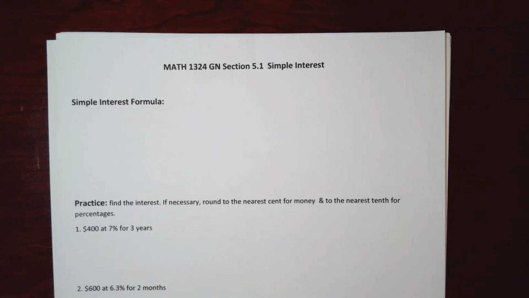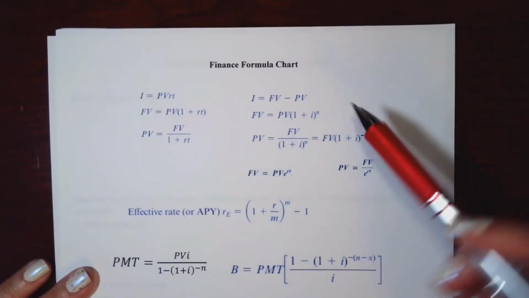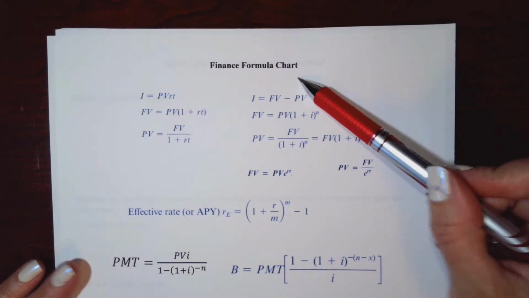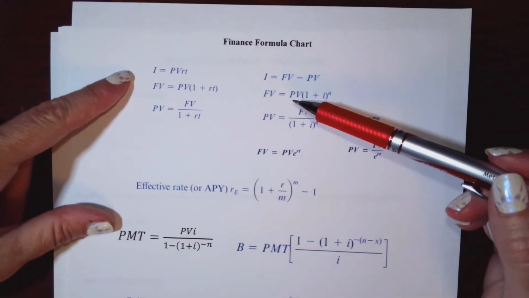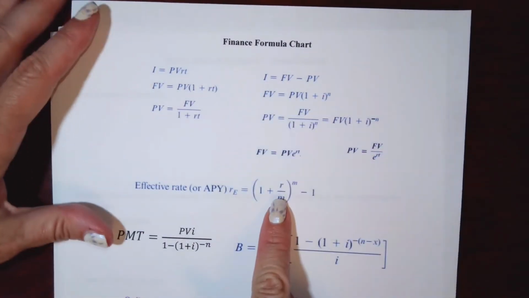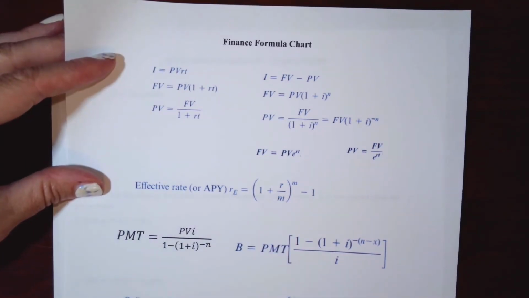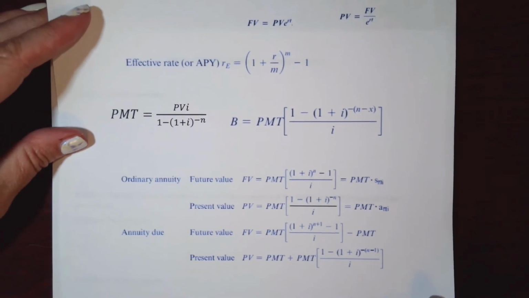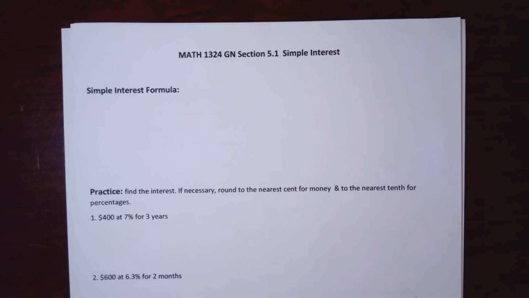Chapter 5, we head into our finance chapter. There are going to be a lot of formulas in this unit, but never fear. You have a finance formula chart that you can print, and these formulas will be provided on your test. So if you'll print this out, you can make notes on your copy, you can use it every time you're doing homework so that you get used to seeing the formulas, and then you won't be able to use your copy on the test, but you will be provided a copy that has the formula in the same order for the test. Okay, so simple interest formula, starting nice and easy.